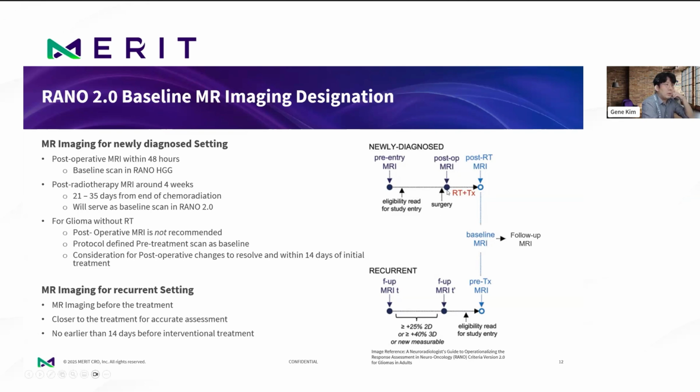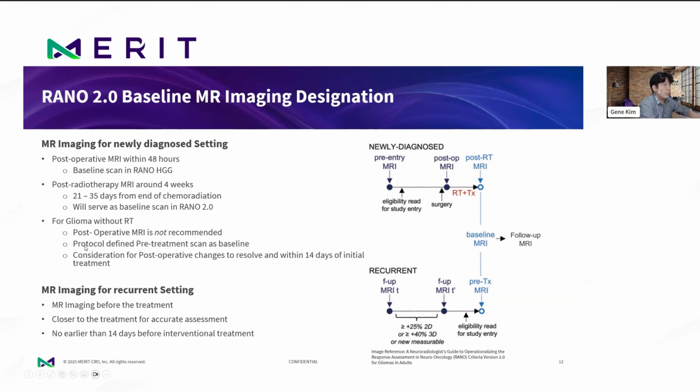within the 48 hours. The post-operative MRI can be captured to monitor any post-surgery complications or progressions at this point, and then going through the radiotherapy, a post-radiotherapy MRI should be captured, which should be used for the baseline, and then can be followed up with further MRIs at future time points. For any gliomas that do not usually go through radiotherapy, such as low grade in certain settings, the post-operative MRI is still not recommended as a baseline.